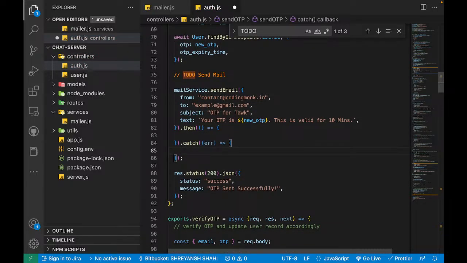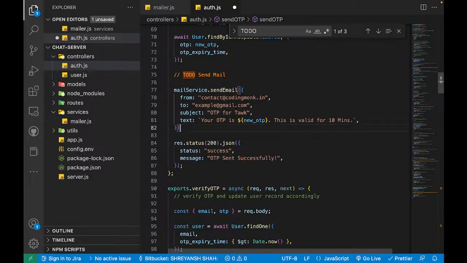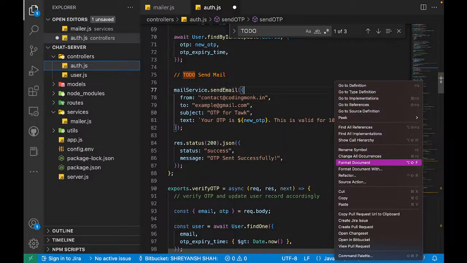In case the email fails, we are not going to send a successful response. We'll be sending something like 500, that means it's our server's error, or you can also send 400, that means something went wrong. And in the case of then, we'll be sending this 200 response code. We can do this refactoring later on.